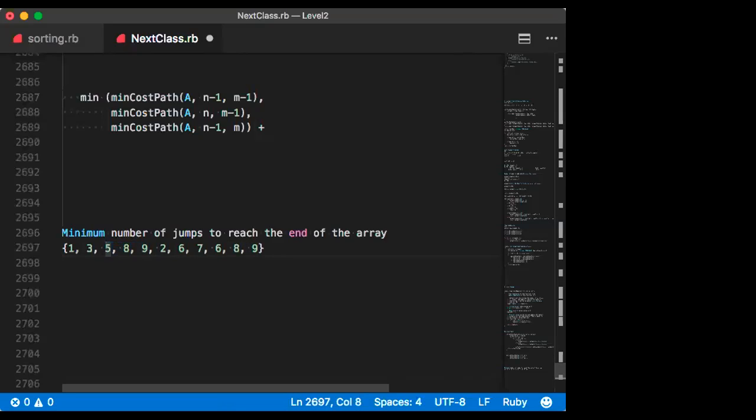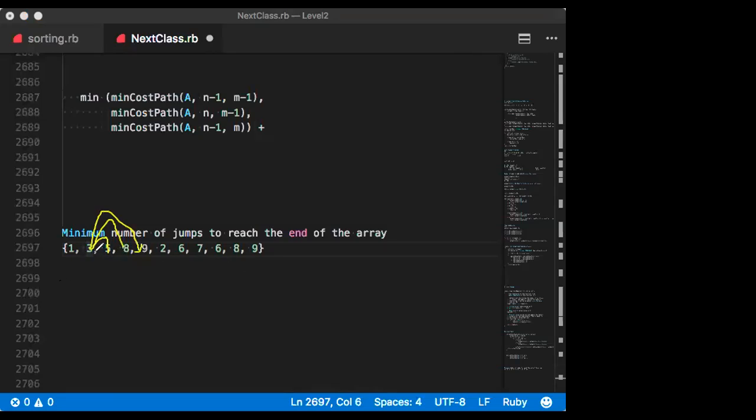You can jump anywhere within that. So what is the restriction here? From any index I, you can only jump A of I ahead. You can jump maximum A of I, you can jump less than that, but you cannot go from this 3 back to this 2. From here you can go here, here, or here. 3 possible options we have. Which one will you choose so that you reach 9 faster?